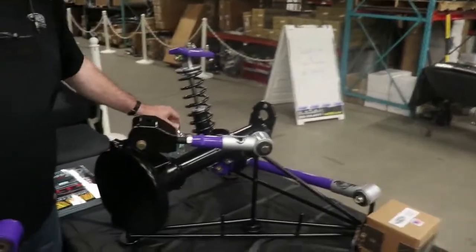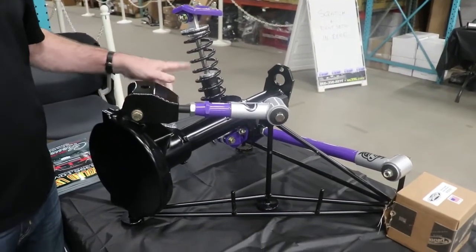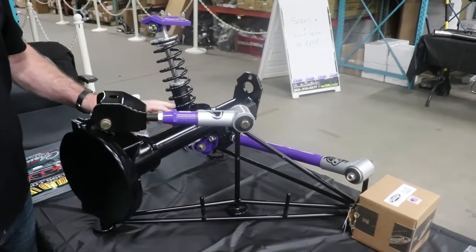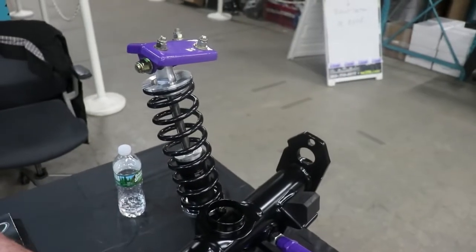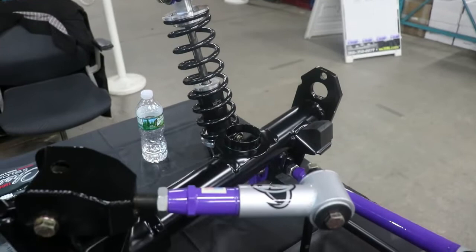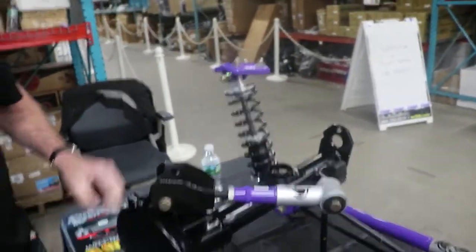For Chevelles — an A-body — we have a little cutaway here. These just bolt right in, there's no modifications to the car at all, and it gives the same effect. This one is shown with the coilover, which we do as well. We make it for the stock 10-bolt, 12-bolt, or you can do an aftermarket unit such as a Moser — we have different bracketry for that. We also do a sway bar. It really transforms the ride of a car, particularly the A-body since it's a full frame car. The factory bushings get a lot of abuse, wear, and play over time, which hurts ride quality — our system doesn't have any of that.